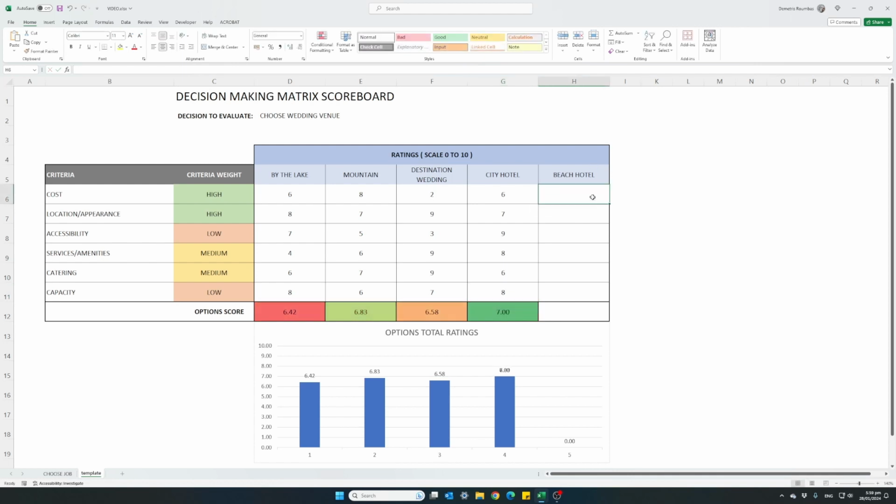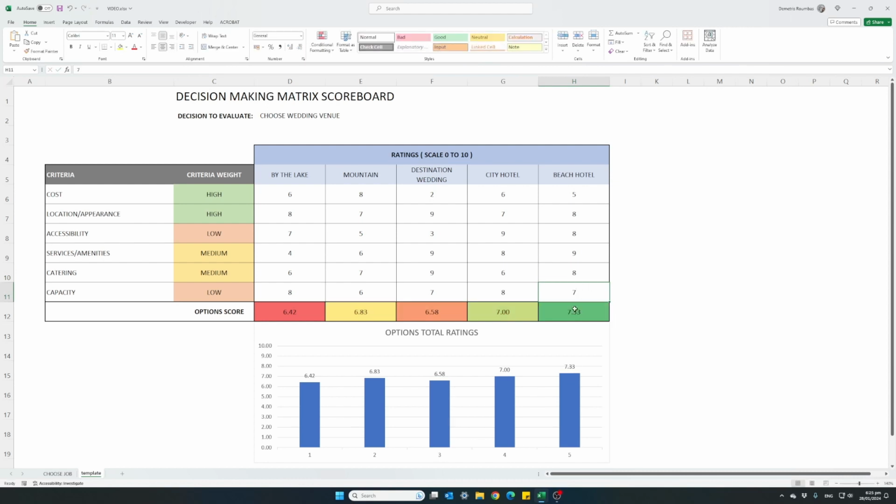And finally, the beach hotel. Now this one is not the most expensive, but it is the second expensive, so I'm going to put a 5. And then we've got the location, 8. Accessibility, 8. The services, 9. The catering, 8. And the capacity, I'm going to give that a 7.